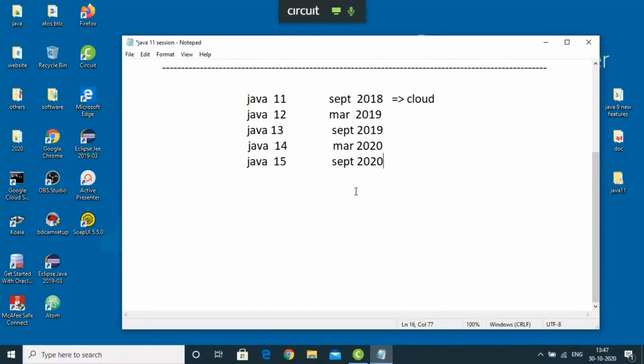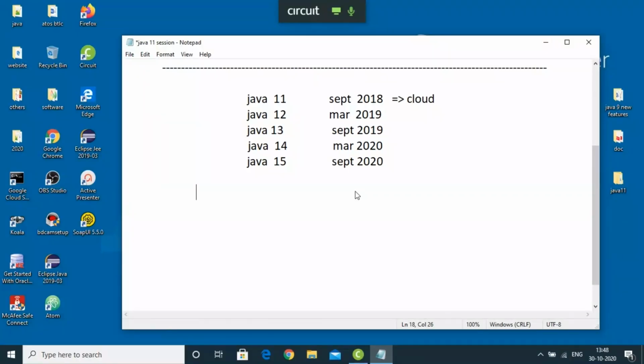Another point is that from Java 7, if you have to work on any particular JDK, you have to download it from the Oracle site, and you use that. You have already been doing it from Java 5, 6, 7, 8, 9. Remember, from the Java 11 version, Oracle has changed its strategy based on the use of the JDK.